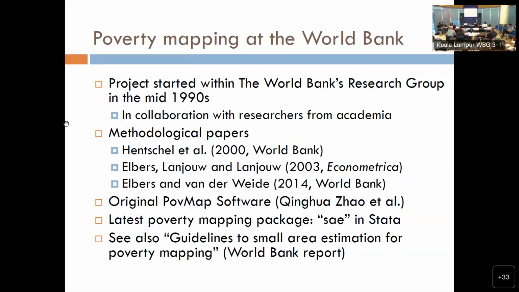So that's hugely important for income inequality. It's less of a problem for headcount poverty. If you're interested in measuring the percent of the population with income below a poverty line, missing the top 1% of the population is no big deal. But if you want to estimate the Gini coefficient for a country, that's probably the most important part of the income distribution, right? So not observing the top 1% is going to hugely bias your estimate. That's precisely, it's a little bit of a digression, but that is precisely what motivated the work of Thomas Piketty. I don't know if any of you are familiar with his work.